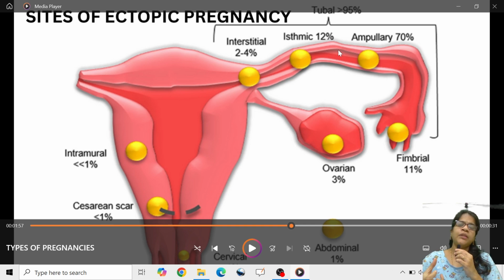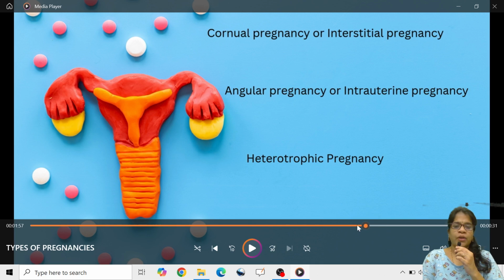If the fallopian tube gets stretched more and more, the whole thing bursts out and leads to bleeding, which is an abortion for your pregnancy. So it is also important that if it is growing in the ampullary part, it can be shown in the ultrasound, and it should be immediately aborted. Okay, so just for your understanding I'm giving you this information. Okay, what are the risk factors?